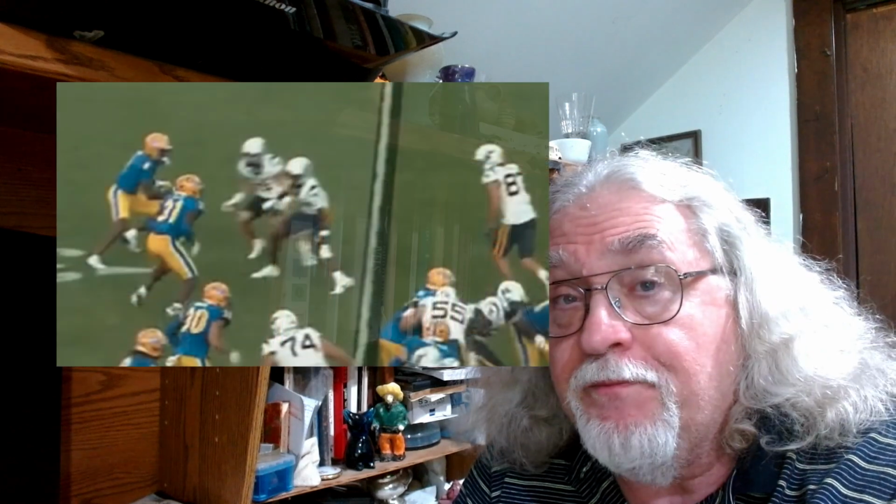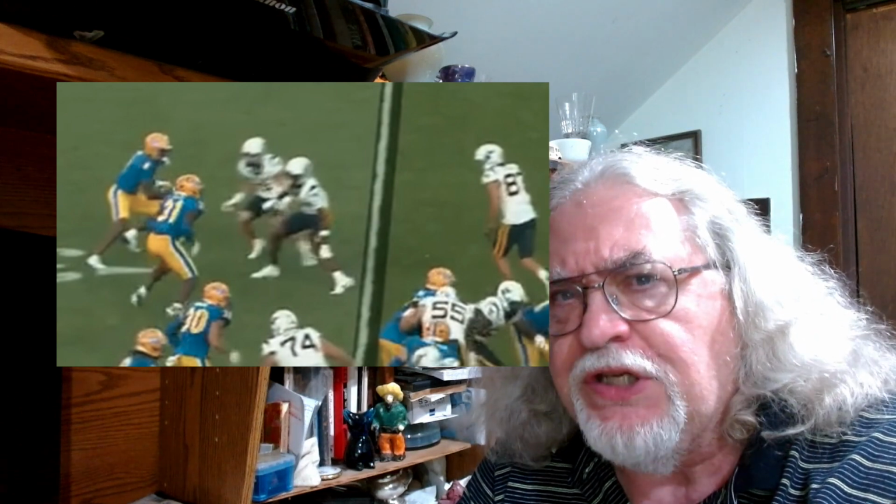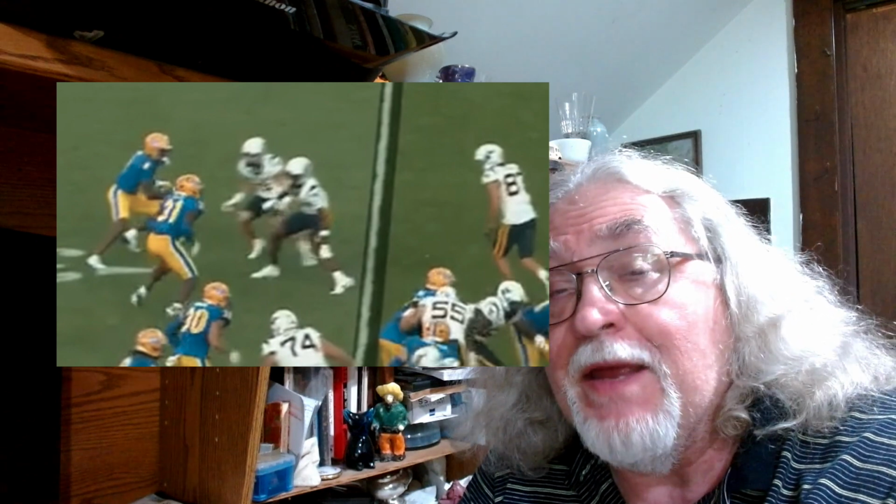It's fuzzy. We never get a good shot. I don't know who the receivers were. But we've got the one who's sort of to the top outside. I don't know if he was supposed to block, supposed to chip the defensive back. He just kind of slides by him like he's headed on downfield to block somebody else. The other receiver, inside receiver, definitely had that block, and it was the key block.